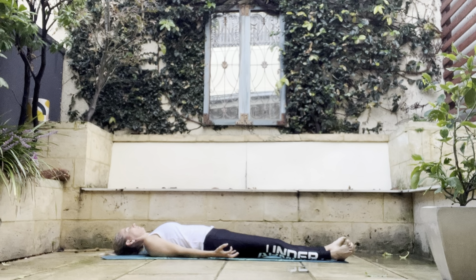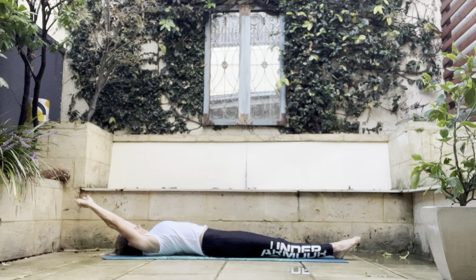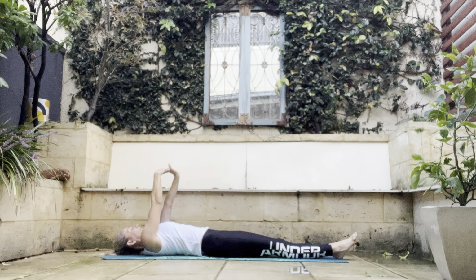It's that time of the practice to start bringing some movement back into your body, waking it up from relaxation, moving in whatever way makes you feel good. And isn't that the mission in life, to do things that make us feel good?